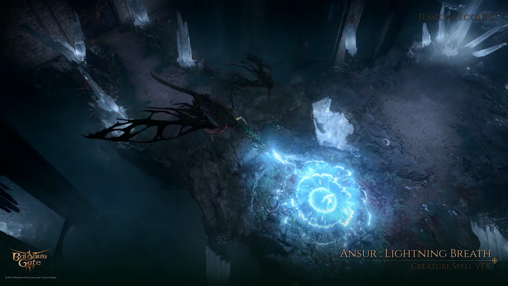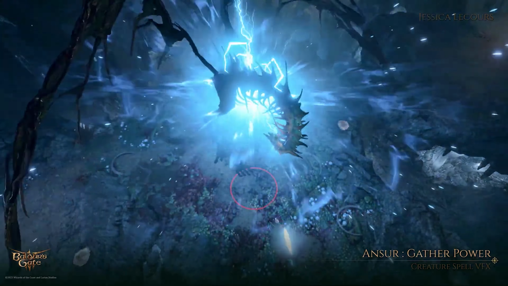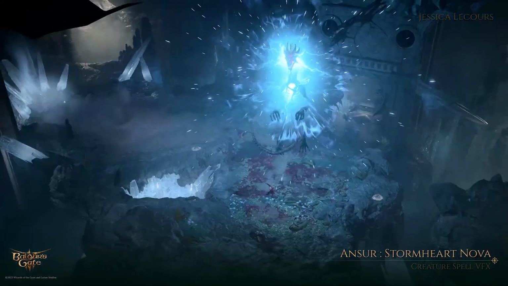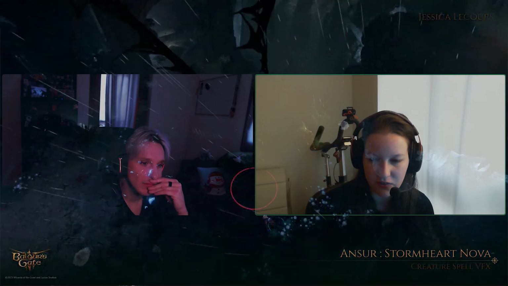I don't remember exactly the name, but there's a big electric dragon, and he has a spell that takes the whole place. He charges it, and after that he fires it, and it's such a big spell that it was nice to try to balance everything to make it readable and still super nice. So I think it's personally my favorite that I really liked to work on.